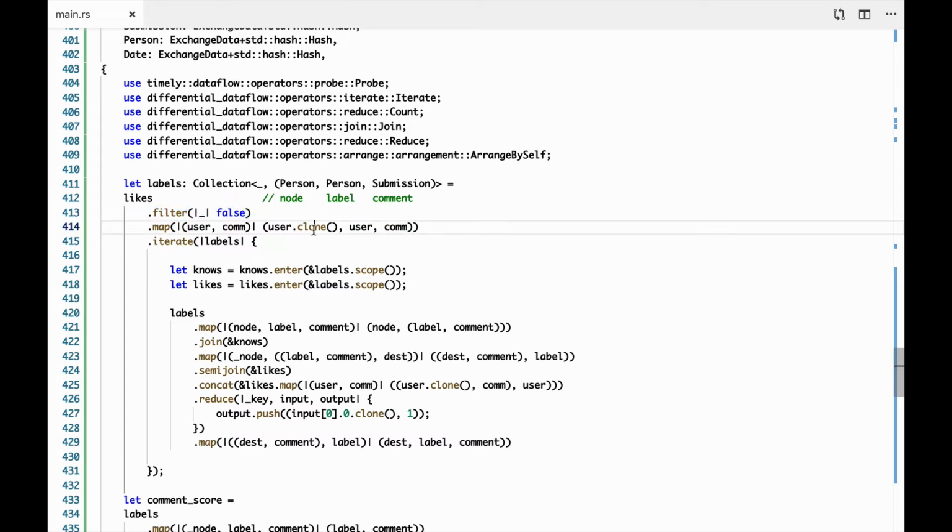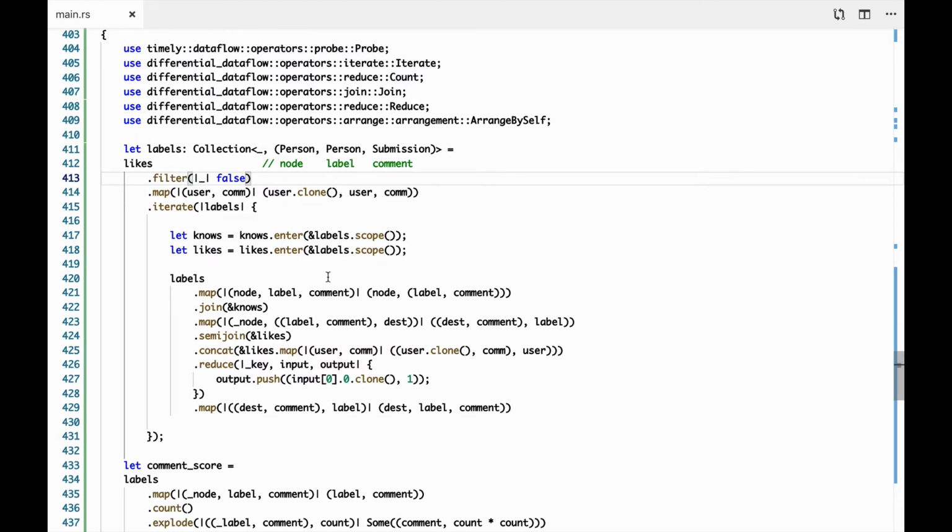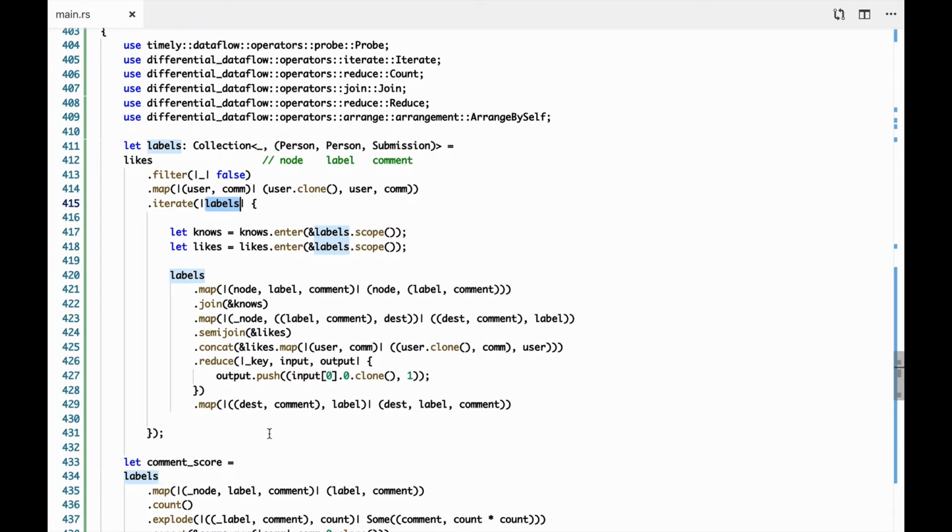And this actually saves us a bit of work because there's some clunky logic associated with the initial value of the data that come in. We have to process that a few times. So we just throw it away. If this is weird to you, then feel free to take a moment and sit down and pencil through. What is the initial value of labels? Oh, it's empty. Okay, interesting. What is the second value of labels if we work through all this logic? It's basically empty all the way down to this point. But then we concatenate in this likes labeling. Basically, this is our initial labeling second time.